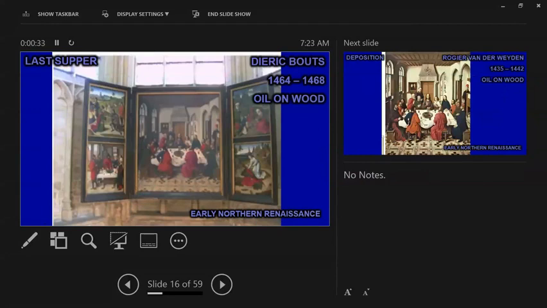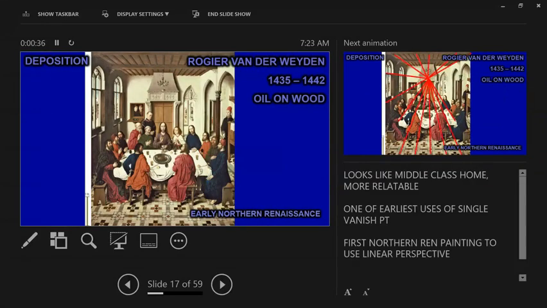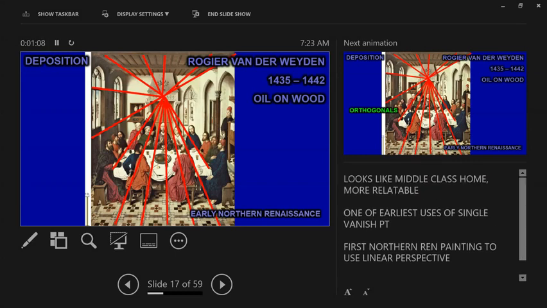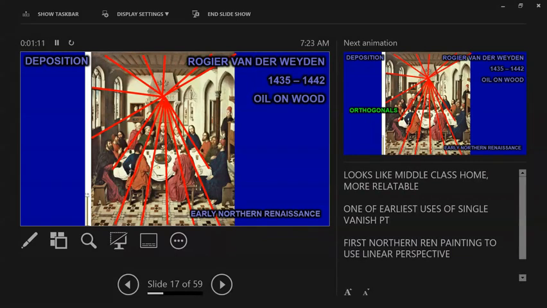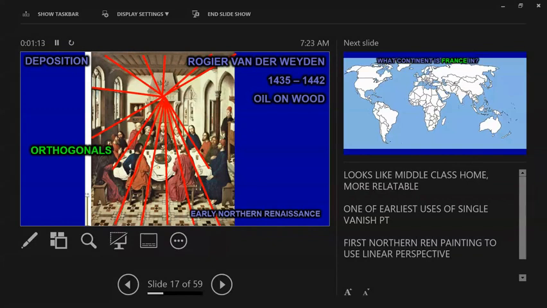So we're going to go to the Last Supper, all right? And it's not the Last Supper that you are thinking of. By the way, the Last Supper is a popular image back in the Renaissance. But actually, this painting, I'm a little bit biased. I don't really like this painting, it doesn't appeal to me. However, it is one of the first instances where the linear perspective was used correctly. And it was one of the earliest uses of a single vanishing point. And that's what I want to get across to you guys.